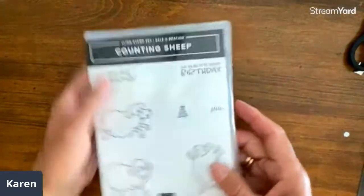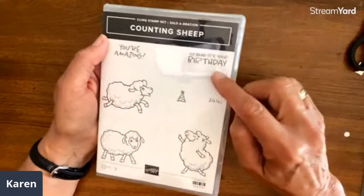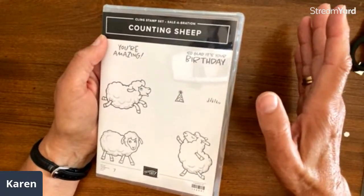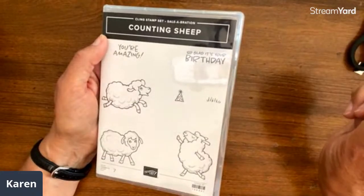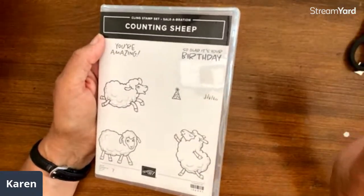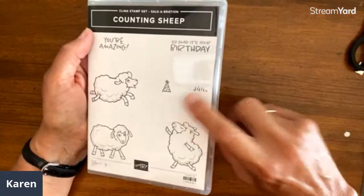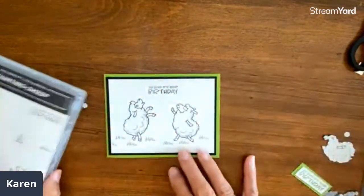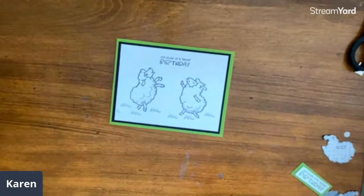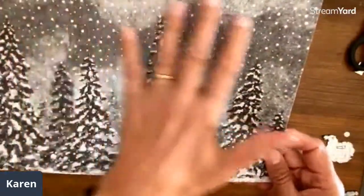Since we're talking Celebration, let's look at the Counting Sheep stamp set — when I first saw this I immediately thought fussy cutting! You can also get the dies as a $50 free item, but they're already on low inventory. Stampin' Up doesn't make these dies, so there are also Shaded Summer dies for the Shaded Summer stamp set in the catalog. They only have supplies while they last and won't get more. If you're interested in either, order them first because you can add the stamps later.